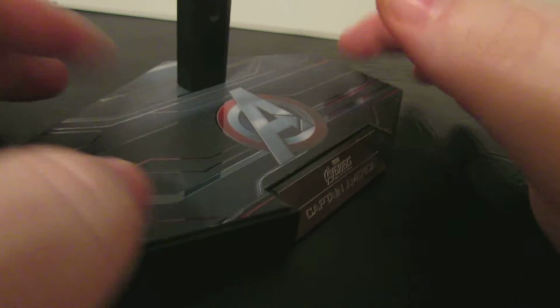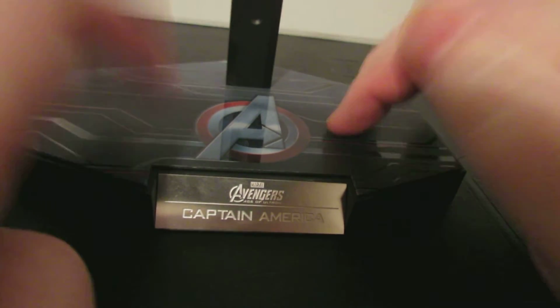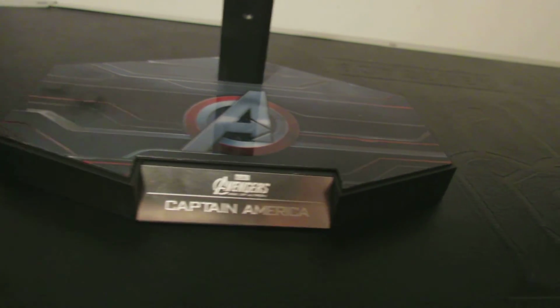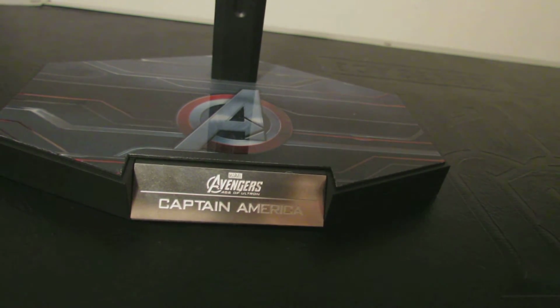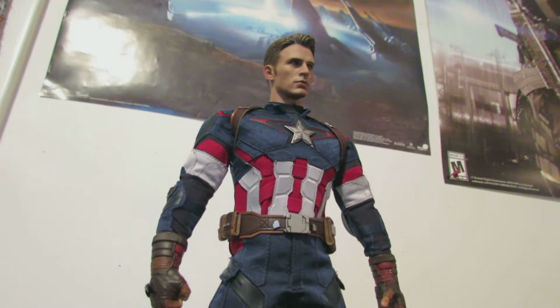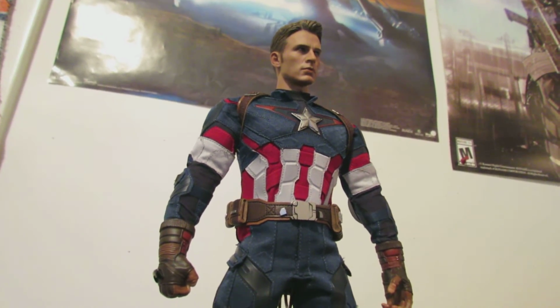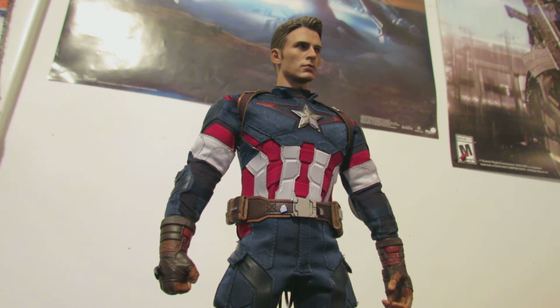To see how this is assembled, go look at the unboxing. It just pops in. Really nice stand. I like it. I love how these are personalized for each of the Avengers. That's really cool, and I really appreciate that. This figure, like I've said, is the best Hot Toys figure that I own. And I just can't recommend it enough. And I just hate that this thing sold out so fast. I really do.